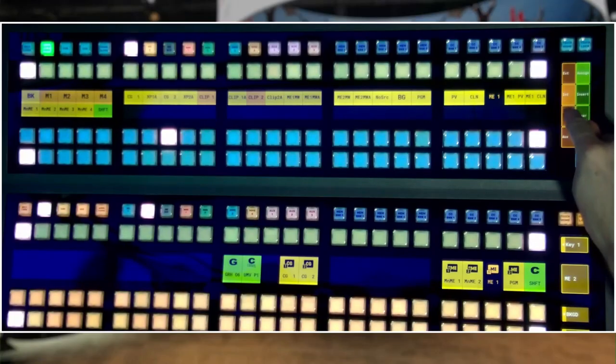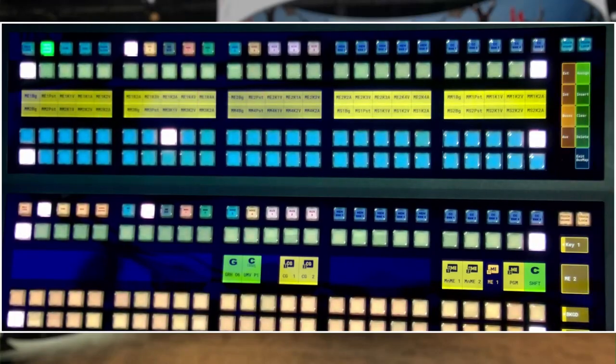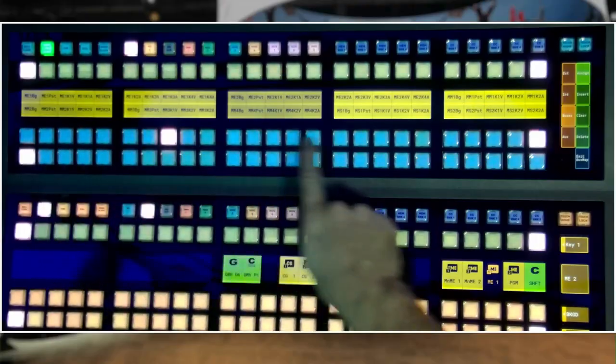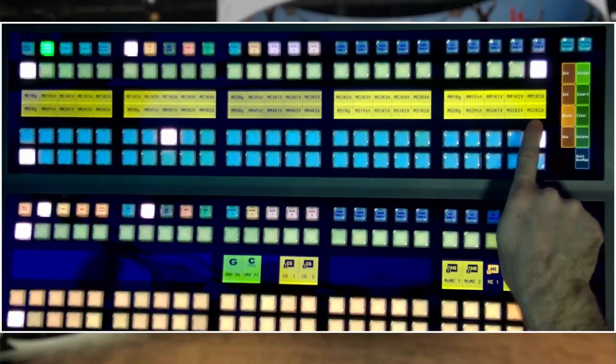When we select buses, this allows us to assign a bus to a cross point. That way I could do a bus follow. I could have a keyer following an aux bus, and whatever I change on the aux, it changes on that bus. And again, this will fill up the display.